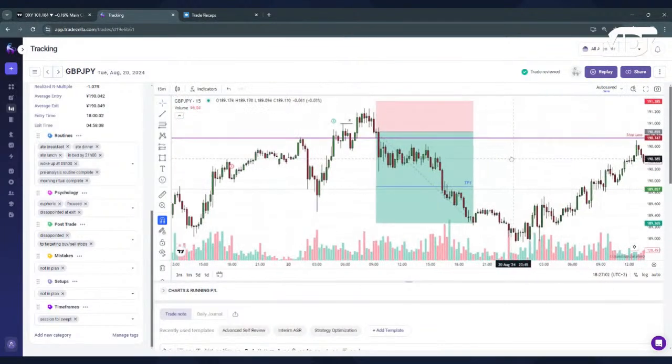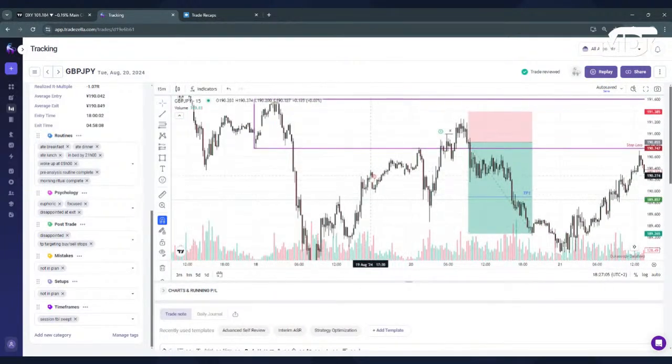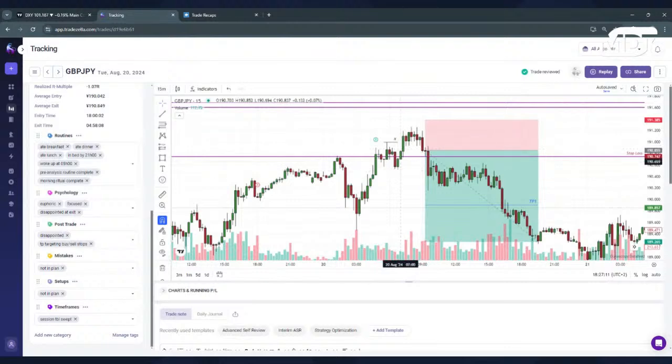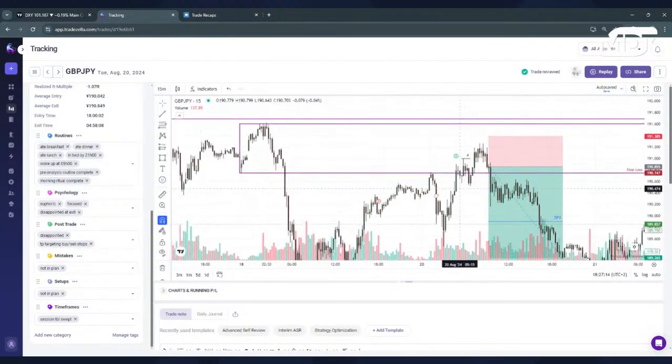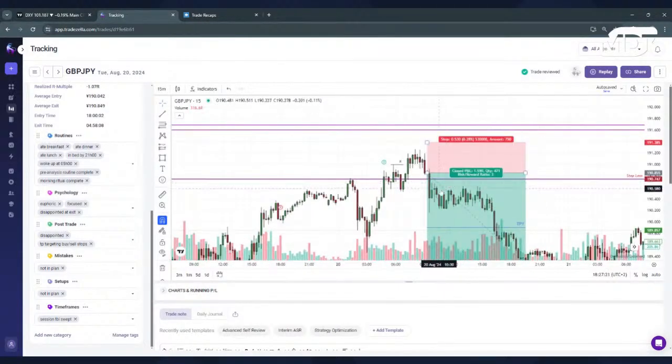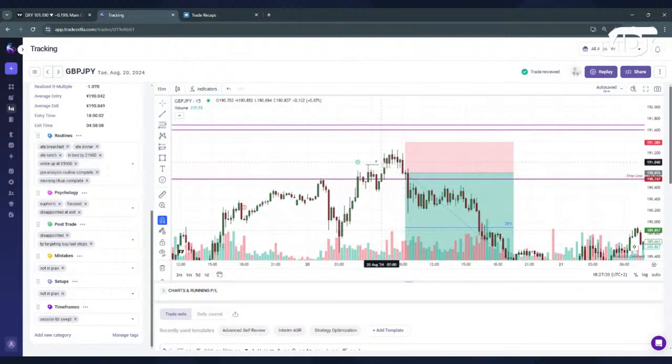So let's just take a look at that. You can see where I entered, where I was effectively stopped out. And then after being stopped out, we continued trading higher. We then traded into this purple area, which remember is the 4-hour order block. When we traded into the area, we ran or swept liquidity to the upside, and then consolidated a bit, and then we did reverse lower.